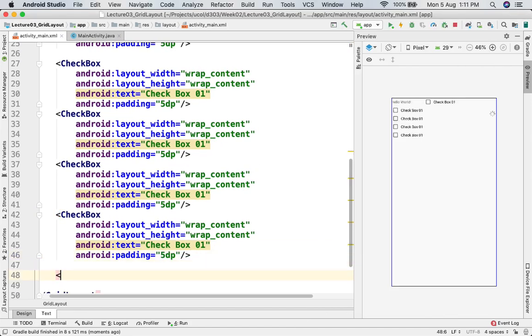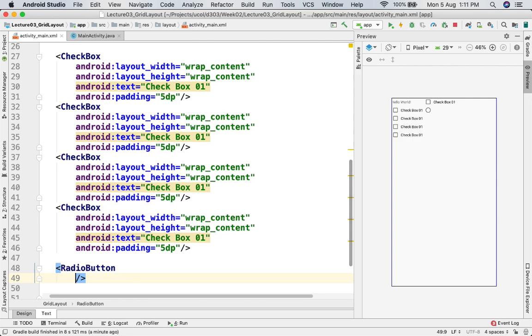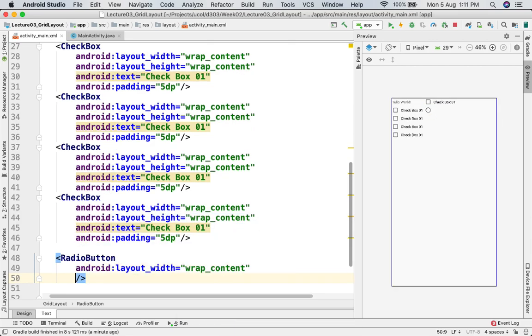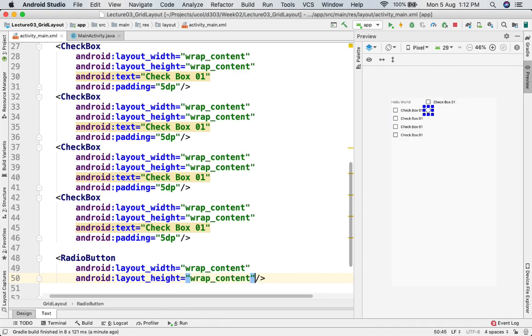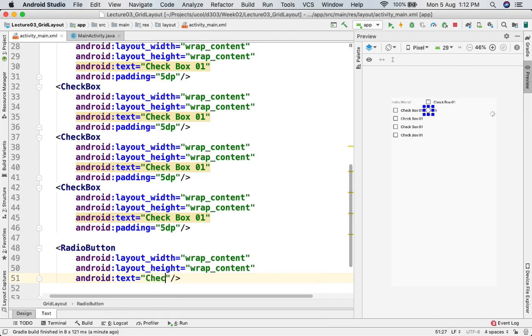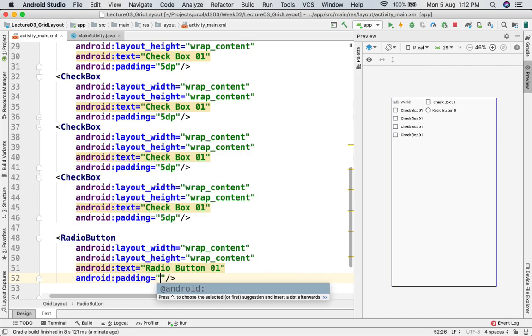Now, the second thing that we will be looking at is a radio button. So we have a radio button. Again, it is not giving me this width by default. I don't know what the problem is here, but we just try to set the height. Okay, and then I say again wrap content, and then I can put the text that will be shown with that particular radio button, for example, radio button 01. I'm saying that put a padding of 10 dp.